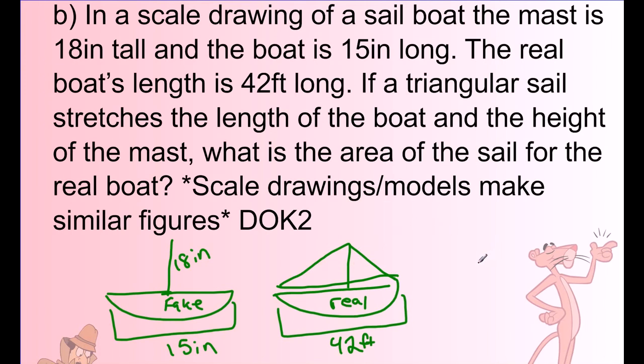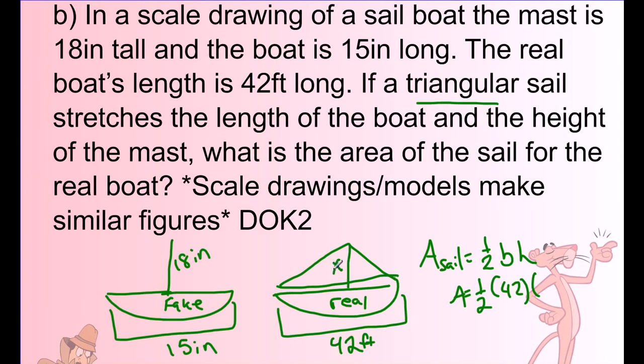Okay. So I'm trying to find the area of the sail. This area of the sail would be a triangle. It's a triangular sail. So the area of a triangle is 1/2 the base times the height. What stuff do I know? The base would be this bottom side, so the base here is 42 feet. The height of the sail, I don't know. That I need to figure out.